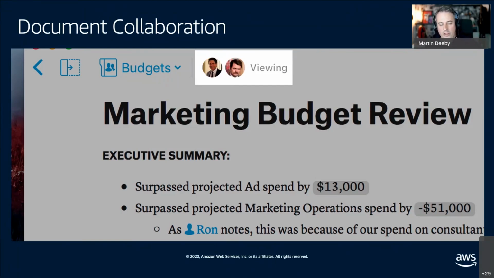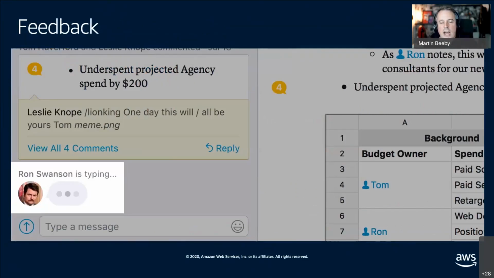Now, one of the cool things about the viewing thing is that you can actually see that other people are connected to the document and they're viewing it, they're reading it. So you know that they've received the link for the document. You can see that if there's 6 people in the meeting, 6 people are viewing the document. They've all managed to get access to the document, that sort of thing. Also, there's a chat functionality in Quip, and it even has that really annoying UI about typing, where as someone's typing, it shows you, oh, Ron Swanson's typing, and it's indicated in real time that they're doing that.